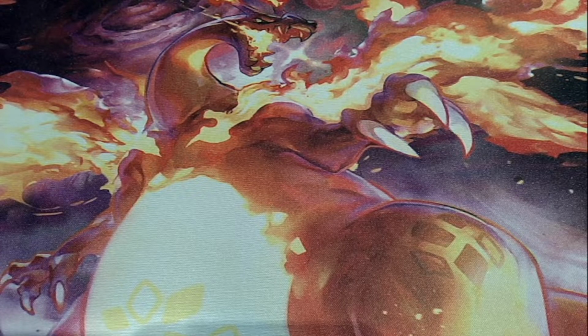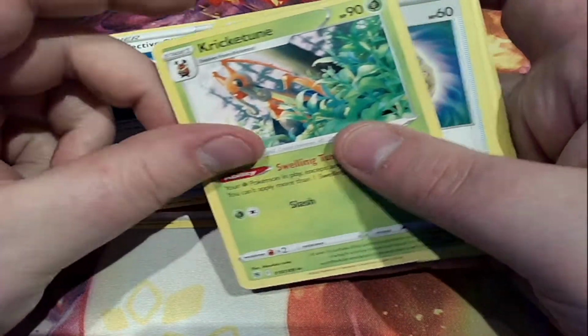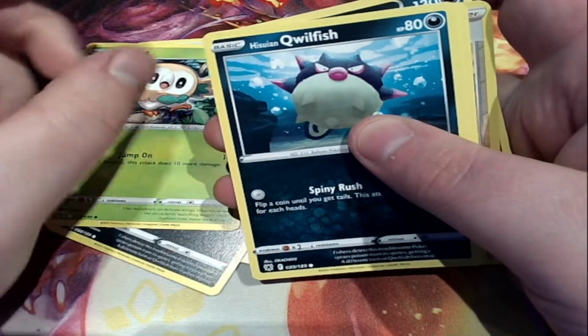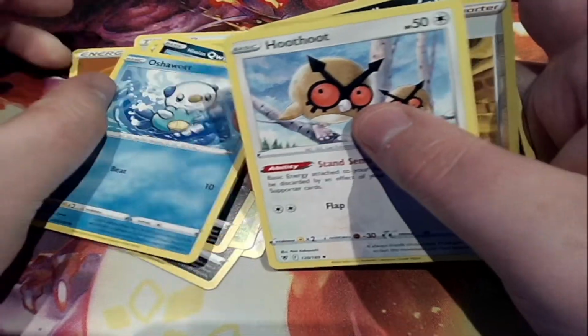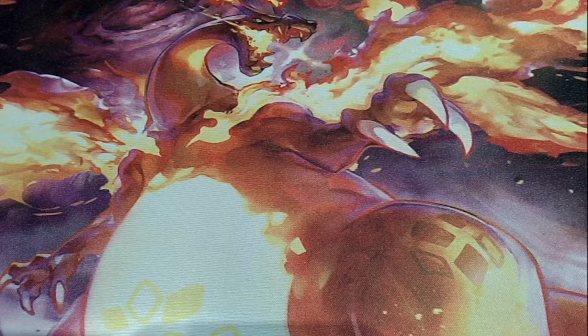Last pack. Rock Energy, Super Effective glasses, Cricket Tune, Unidentified Fossil, Qwilfish, Rowlet, Qwilfish. Is that a different one? It is. Oshawott, Hoothoot, Roxanne, and Overqwil. Getting all the Quill Pokemon. But nothing. Only two hits.